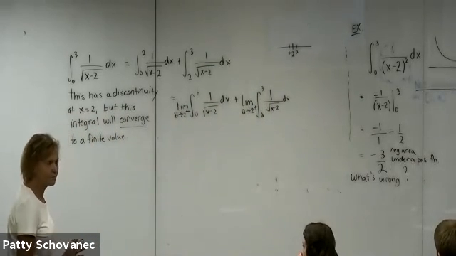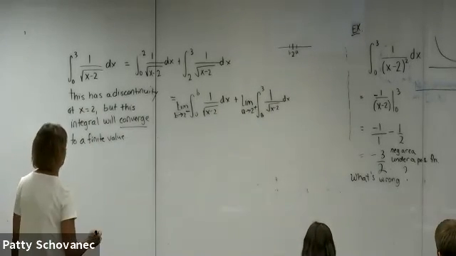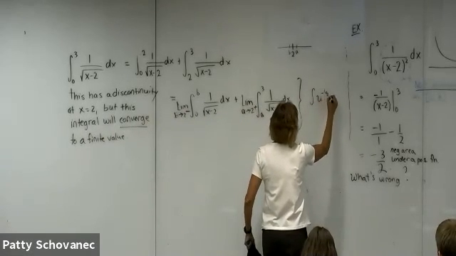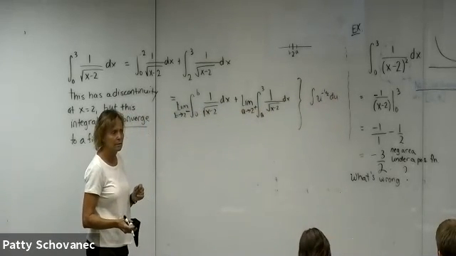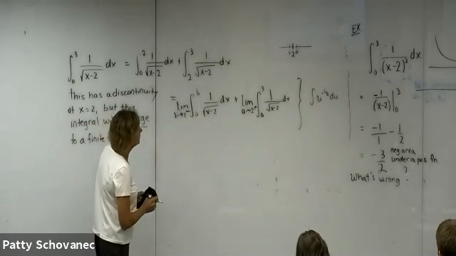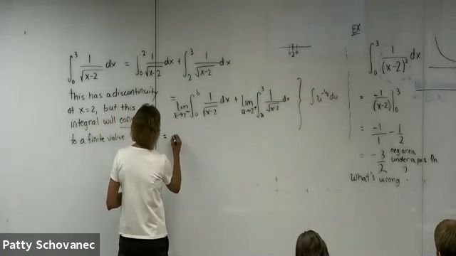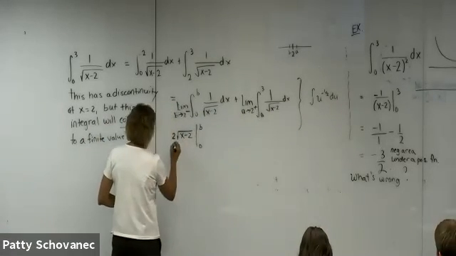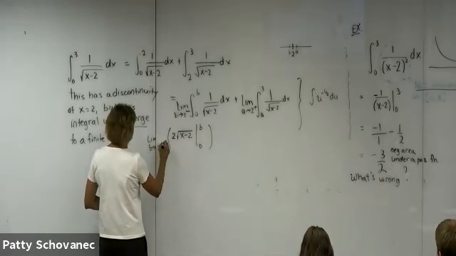Now, both of those integrals are proper definite integrals. We're going to integrate them as u to the minus 1/2 du, where u is x minus 2, du is dx. What do you get when you integrate u to the negative 1/2? 2 times the square root of u. So here we get 2 times the square root of x minus 2 evaluated from 0 to b. And once we do that, we take the limit as b goes to 2 from the left.